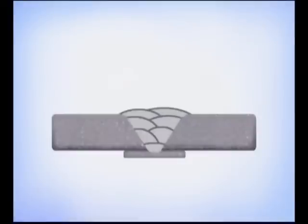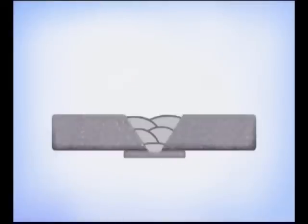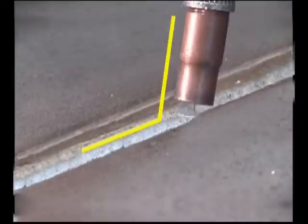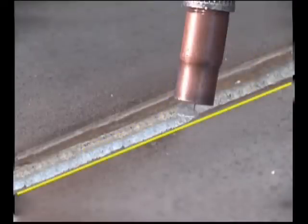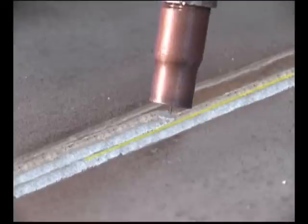On heavier metal, plan the weld, using the travel speed and gun angle to control the amount of weld deposit. Fill slightly below flush, leaving the top corners of the bevel as a guide for the final passes. To cap a wide bevel, overlap weld beads side by side. With the wire feed gun angled a little to build up weld, use the edge of the bevel to keep the bead straight. Then use the inside edge as a guide, adjusting the travel speed to allow the puddle to flow almost to the middle of the first pass.